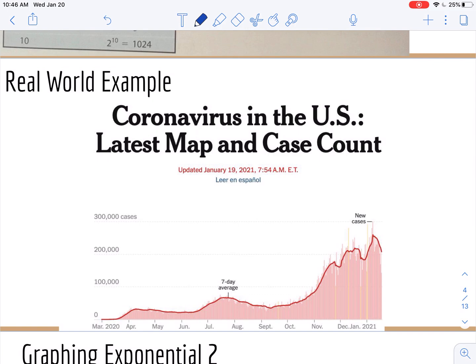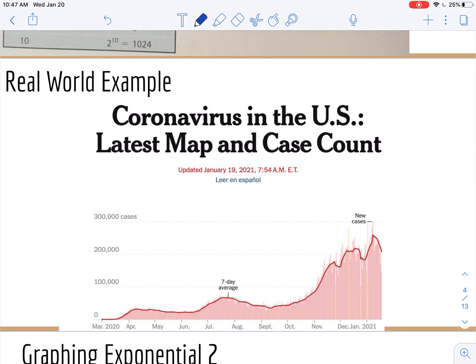And I'm sure you're looking at this and saying, Mr. Yehlen, this graph clearly has ups and downs. It's not just going up and up. Well, yeah, you're right. This graph isn't perfectly exponential. When we're looking at things in math, rarely do things in the real world adhere to things perfectly, but we can actually start making models.